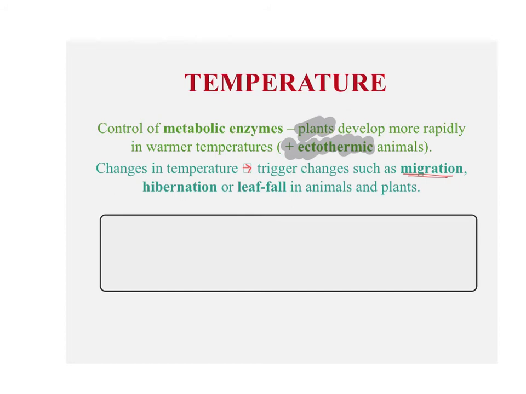leaves. Important to remember as well that the temperature and the light intensity go hand in hand at this point. So the lower the light intensity, generally the lower the temperature, because we're in winter, and therefore there's going to be no need to have the leaves anymore in some plants because they're not going to be able to photosynthesize. So instead of trying to hold on to them, the plant just goes, nah, get rid, and chucks them off.